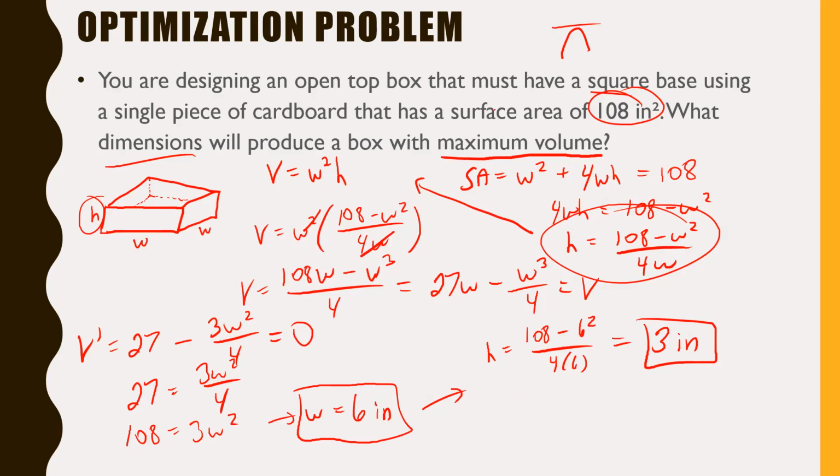Again, if I'm looking for a maximum volume, that's your hint that we have to be taking the derivative of the volume formula. Never take the derivative in these optimization problems of a question that has more than one variable in it. So if I give you some other piece of information, use a formula for that to get one of the variables by itself. Then you can go from there. So definitely a bit of a process, but that's how it's done.